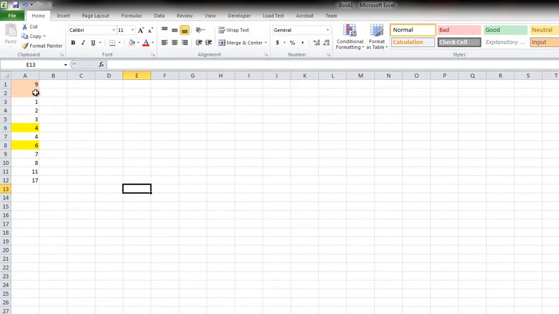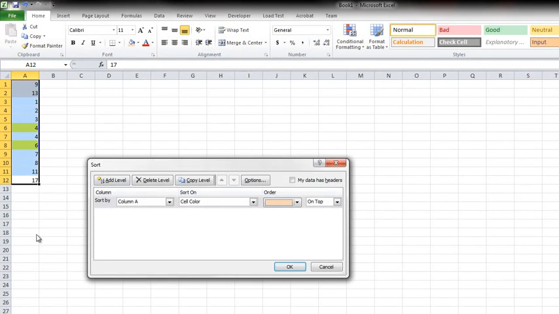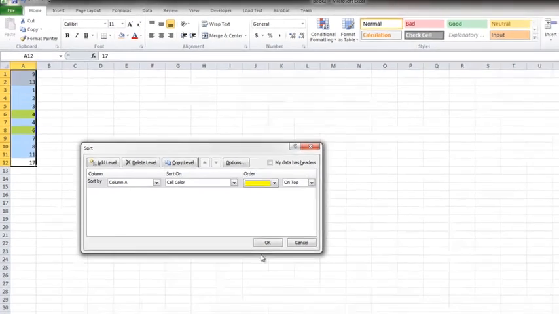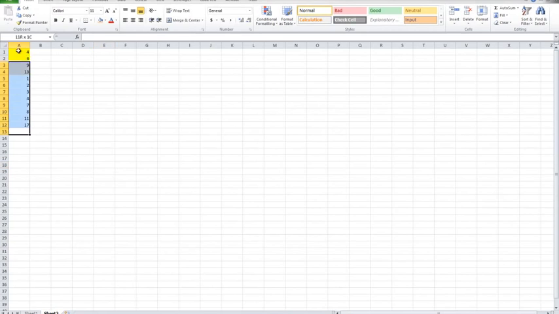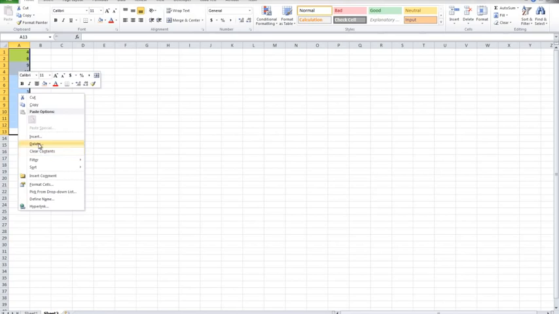So that's a really interesting thing, and this is used within other formulas as well. When you do conditional formatting and you make things red color and you have red all over your screen but you want them to be on the top of the screen, let me put the yellow up top. Let me show you again how it's done. Custom sort. Remember, you have to select either the selection or the row that you want to sort, otherwise things will not sort great. And you're going to select, let's say, the yellow, and you're going to say OK, and my yellow is going to be on top. Simple. It's very simple. It's very fun. It's very cool.